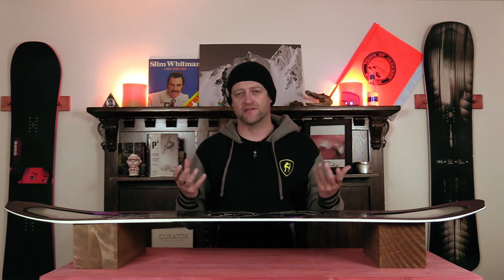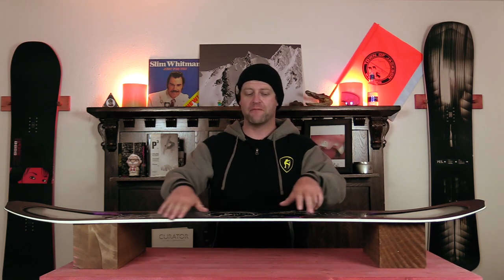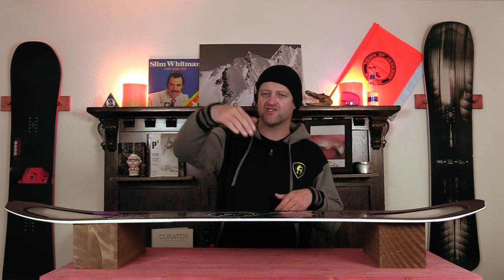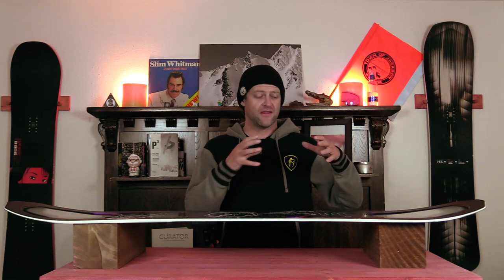Obviously it's a powder twin, so it's not going to be the best at carving — it's going to be great at doing slashes, not the best at carving. With that said, you notice that it does have a smooth roll from toe to heel and that mid bite right inside the feet does grip and allow for better ankle steering. You can just sort of feel it lock in, steer it a little bit with your ankles, and just transition from one side of the run back to the other. That's kind of the strong suit with this board — those short, tight, quick setup carves or those medium, mellow carves where you're on edge and just doing a little ankle steering. You're not driving it really aggressively, because when you do and you're on edge, you start to realize that you're losing that power from the cutout that you'd normally use to push into the board to drive you out of the turn. It's just gone.